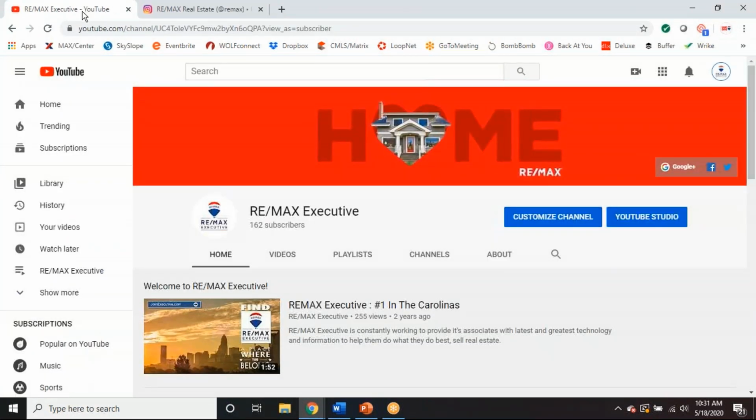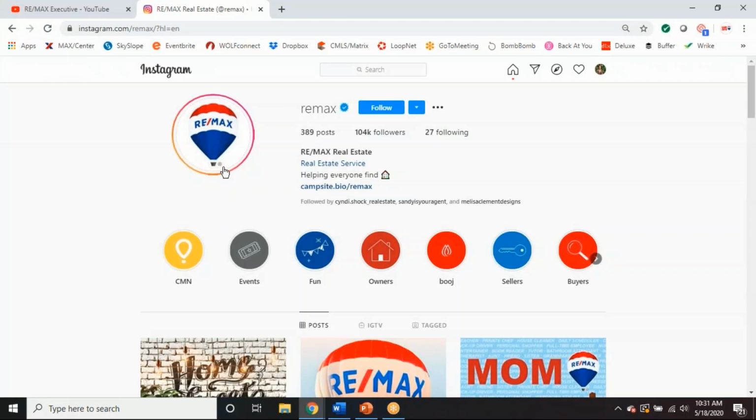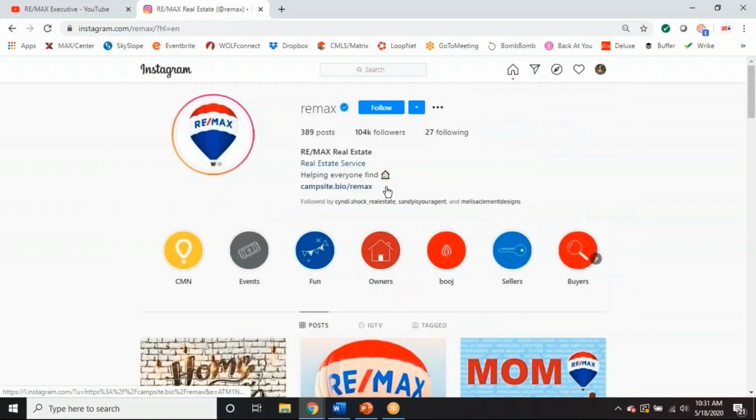So that's LinkedIn. And then YouTube, if you have it, you're inside of your channel, you can update your photo so that we have a similar photo on the cover for most of our social sites. We change up Facebook a little bit more just because we're a little more active on there, but making sure that if you can customize it and create that cohesive brand, you should definitely do it. And then Instagram is the last one. So again, making sure that you have a cohesive look to your posts, and you set up your little bio section and link to your website here if you need it. Cool. So that's everything social.